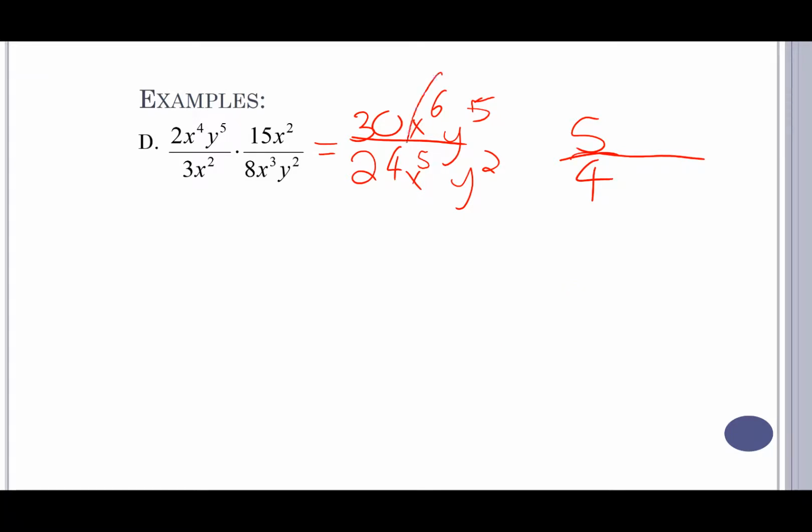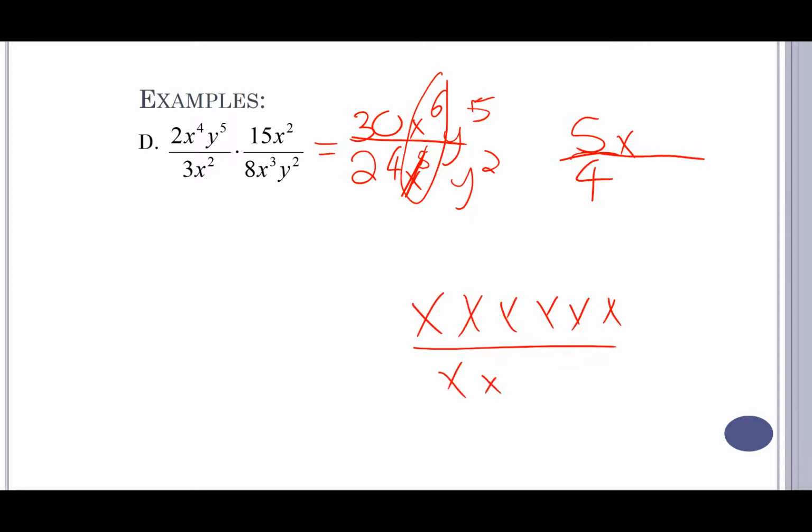Let's look at the x's. You've got 6 x's on top, 5 on the bottom. So the 5 on the bottom are going to cancel with 5 from the top, meaning that you'll have just one leftover x at the top. Again, a visual representation of that: imagine you've got 6 x's in your numerator and 5 x's in your denominator. Well, that's going to cancel, cancel, cancel, cancel, cancel, leaving you with a single x up there in the numerator.